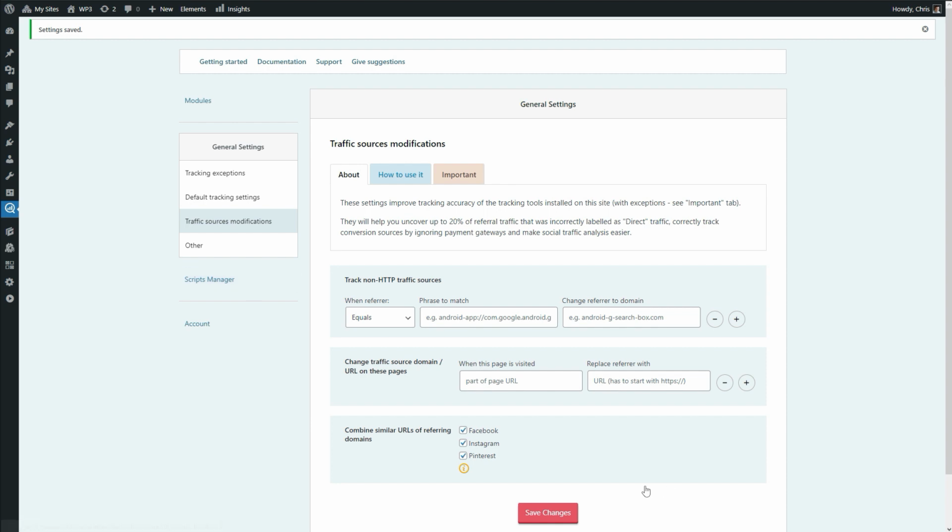So it's like a global setting. So this is very important. Everything in the traffic sources modifications is global, so it's much easier. Okay, but let's carry on.